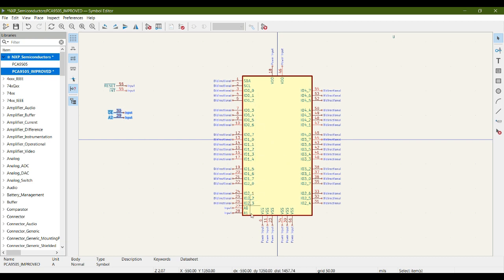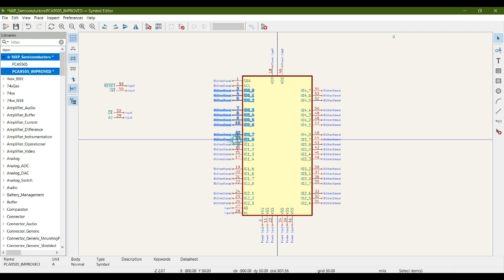The next thing is on the right side only IOs are left, so let's choose these pin numbers 3, 4, 5, then 3, 4, 5, 6.